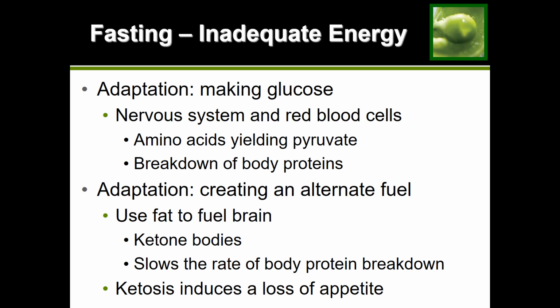Now when you start to run out of your glycogen stores, we're going to have to find another way to fuel the body. And this is again a review of what we've talked about before. If you remember, we said the majority of the body can run off of ketones, which are made out of fat, and then the brain and red blood cells specifically need glucose. So if you've run out of glucose, then your body's going to have to find a way to make it if you're not giving it to your body. And if you're fasting, we're assuming that you're not giving it to your body. So in that situation, your body's going to have to make its own glucose.